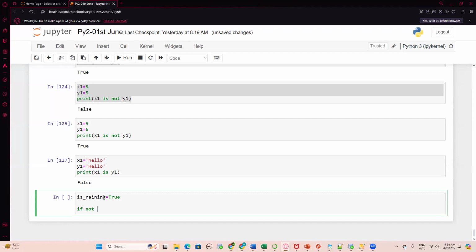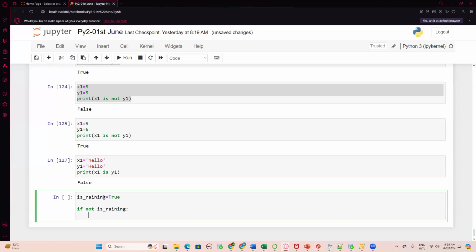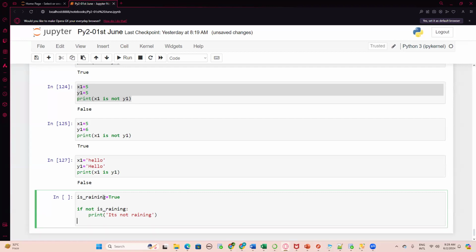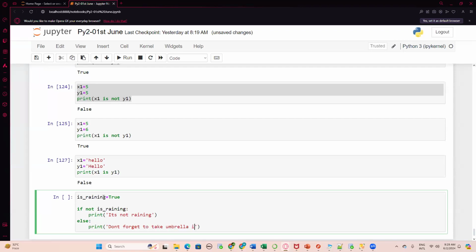If not is_raining, then print "it's not raining". Else print "Don't forget to take umbrella, it's raining."